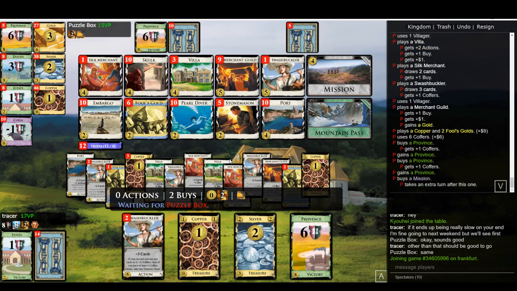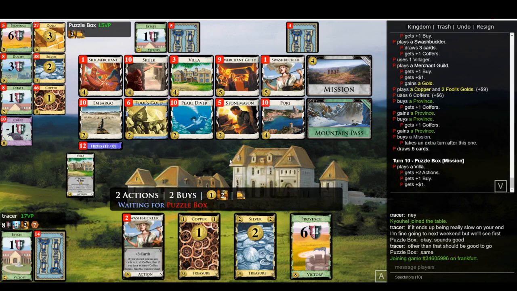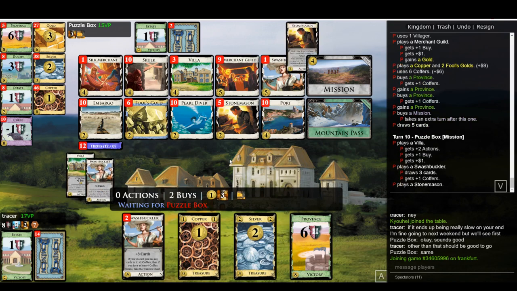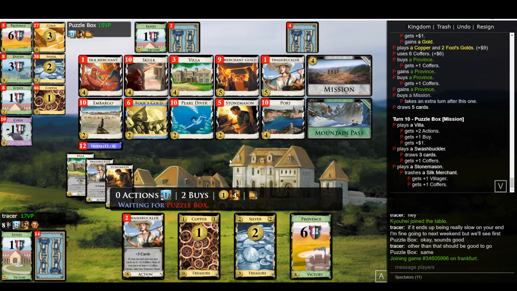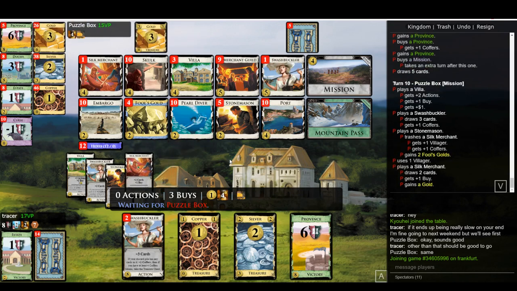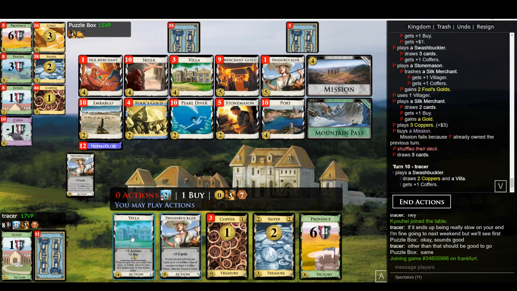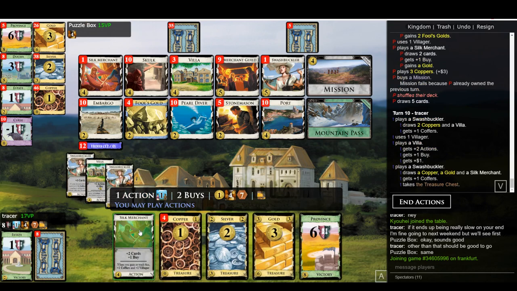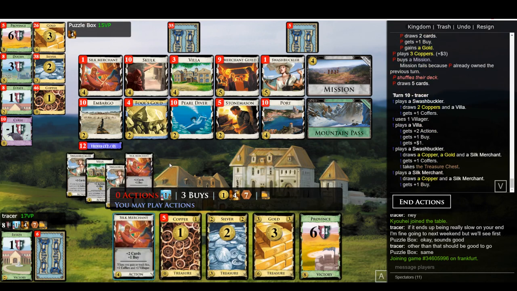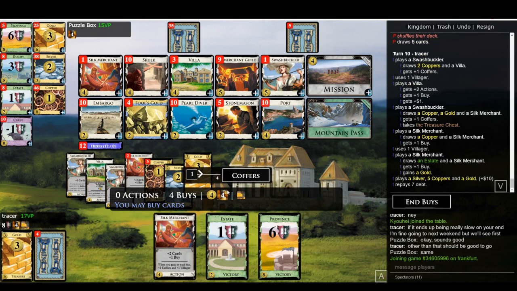Province. Ports. Mission. Huh. Mission does. Gets you gold. It'd be really useful to win the game this turn. Something that'd be useful to do. Okay, I think this should end up doing it. We'll just play this. 7 debt, need.